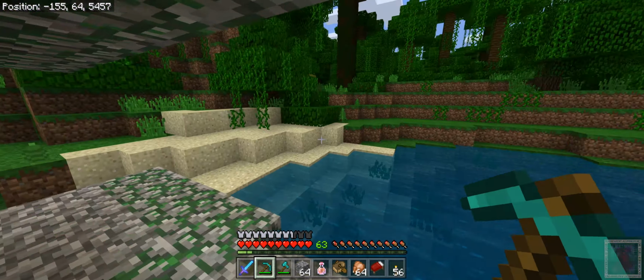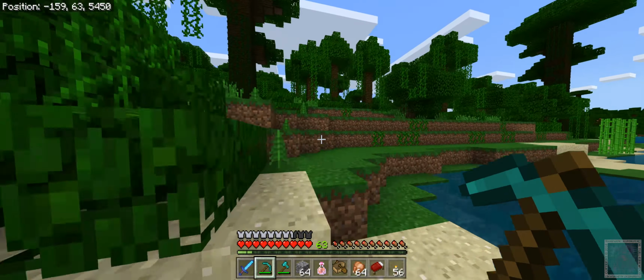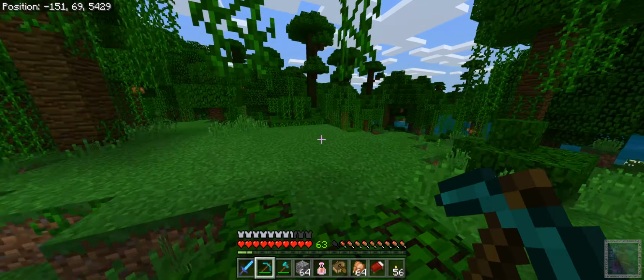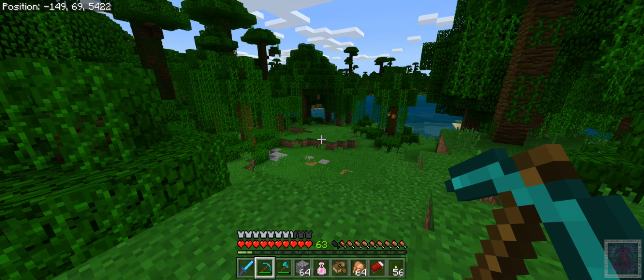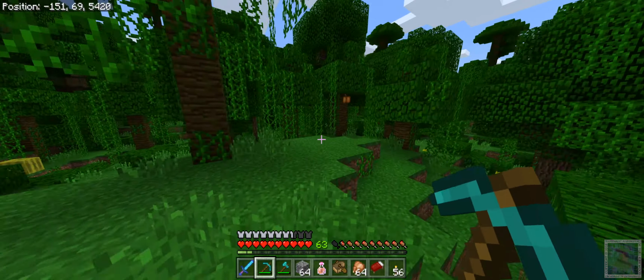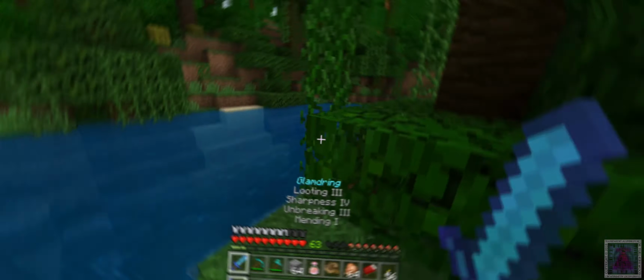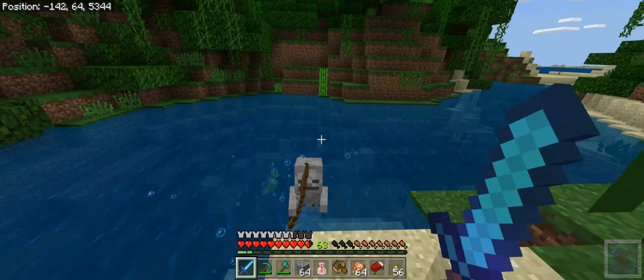And hop back out, because there's not really anything else in there that we can get. I think we've got plenty of redstone back at the base, so we'll just leave all those other bits and bobs. So what we're going to do now is head back a little bit and see if we can find any more pandas.